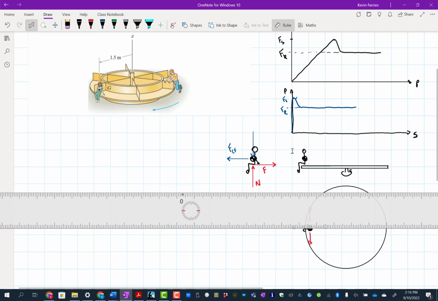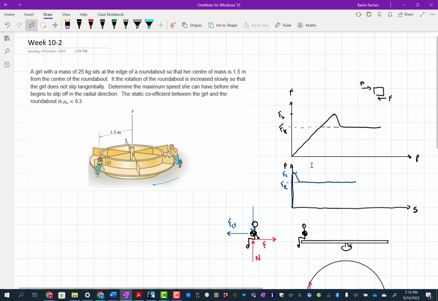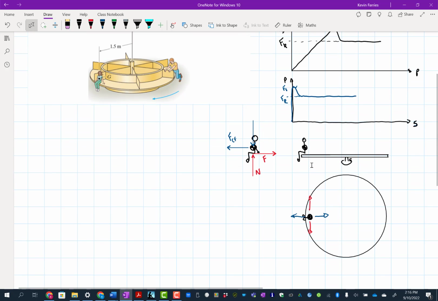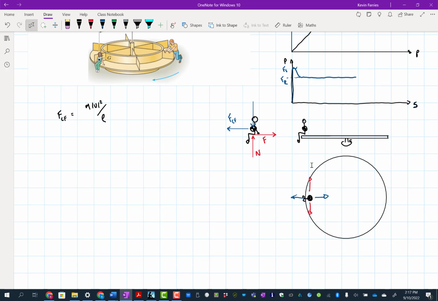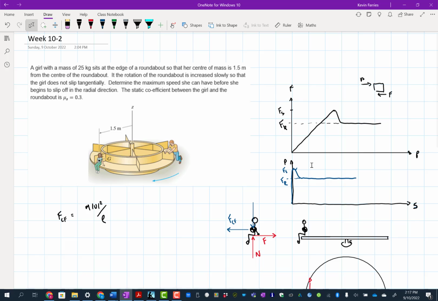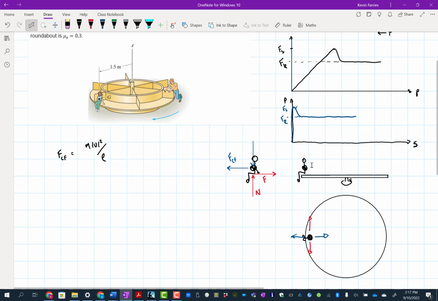So what we're interested in here is when she starts to slip, so it's this value of Fs is what we're interested in, and they should have given us the static coefficient of friction. It's 0.3. So let's just start writing down some of the things we know. We know that the F, we can call that whatever we want, FCF, the centrifugal force, is equal to mass times speed squared, divided by the radius of rotation, so divided by rho. And does it give us her weight? It might not. It does. Well, let's just stick that in.